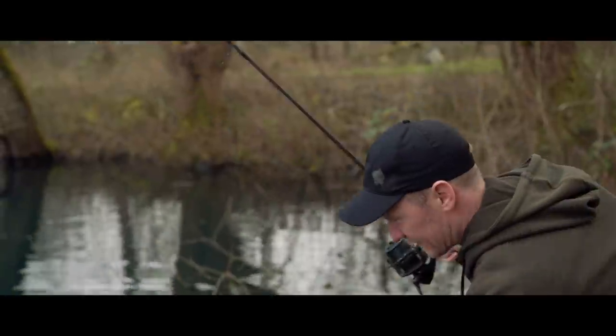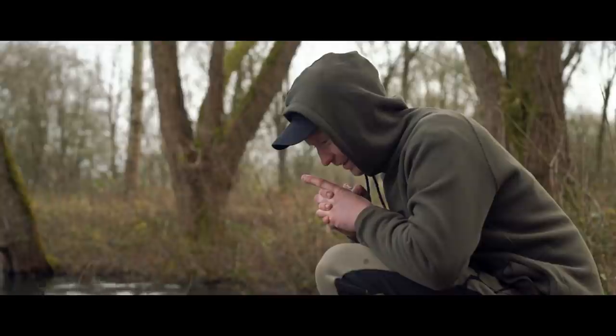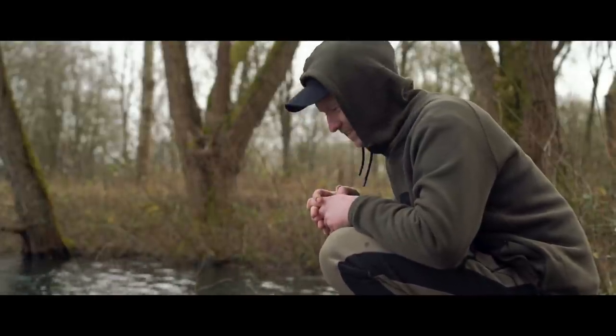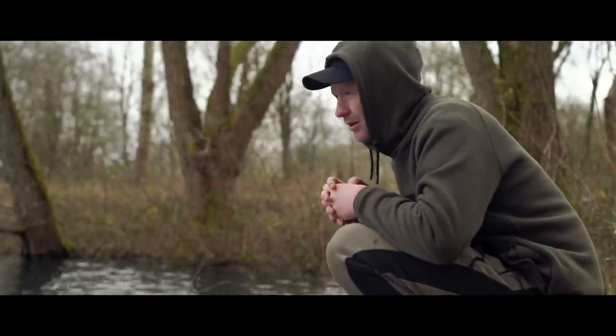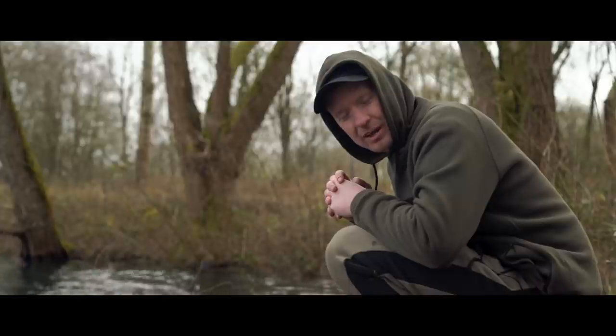That is big and that is scaly. I cannot quite believe what has happened here, but the plan has come good and it hasn't taken long at all. Not only have I managed to get another bite, I've managed to get one within about 15 minutes of putting the rod out - another Bramblemere scaly. If there is one thing that you take from this video, it should be that always, always, always react on what you see. Yes, I had three rods out on the baited spot that I took a whole afternoon preparing, but they were in in a second. As soon as I saw there were a couple of fish down in the corner, I got my single ten-footer and was down there. Sometimes all it takes is a single hook bait in the right place.